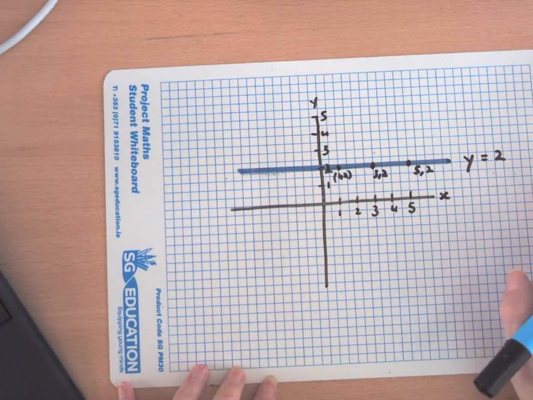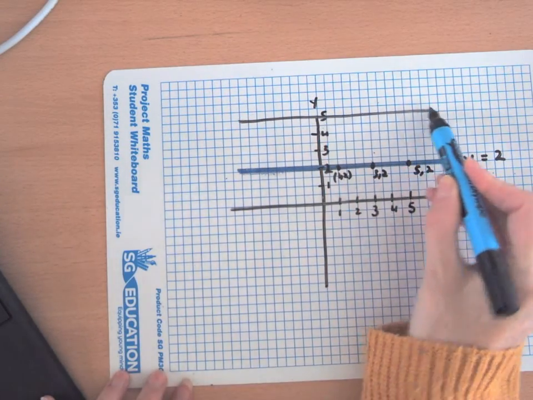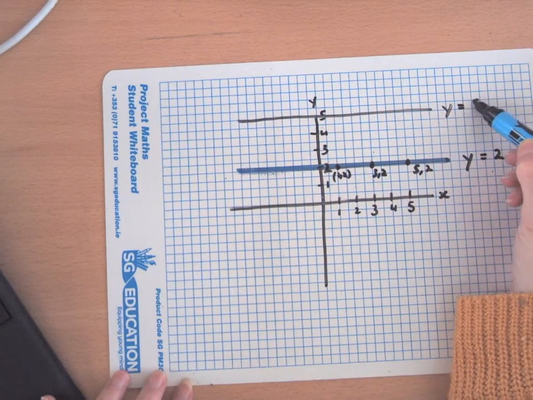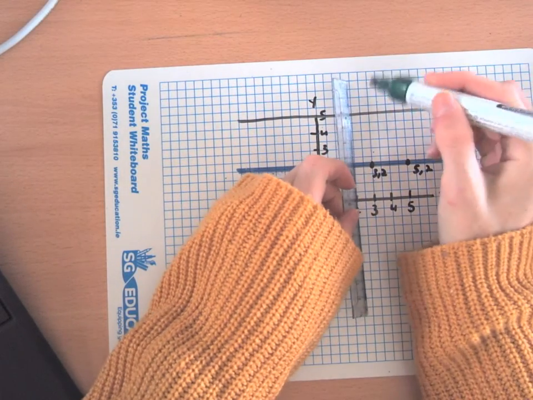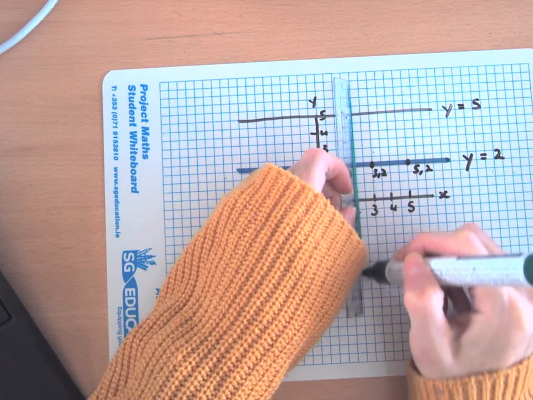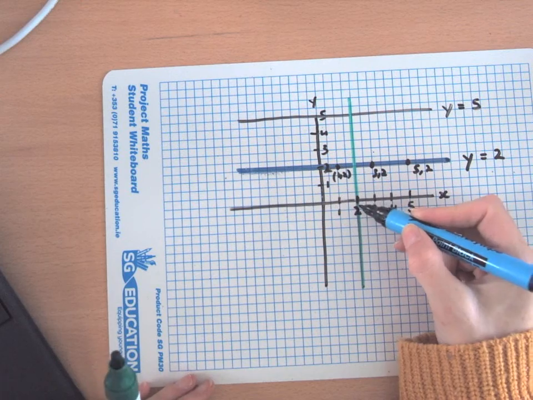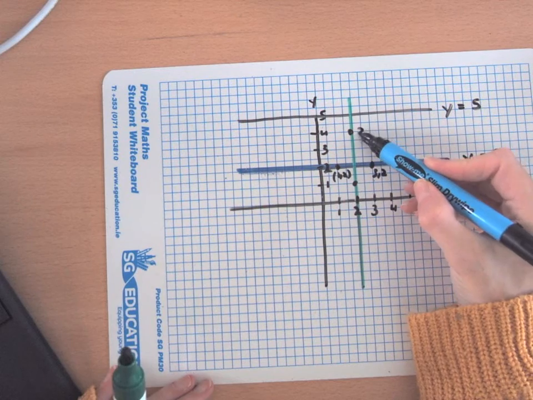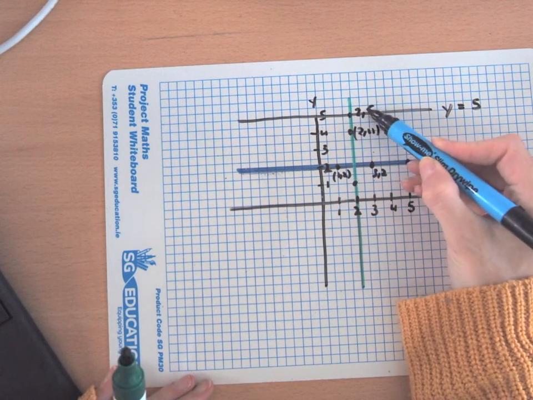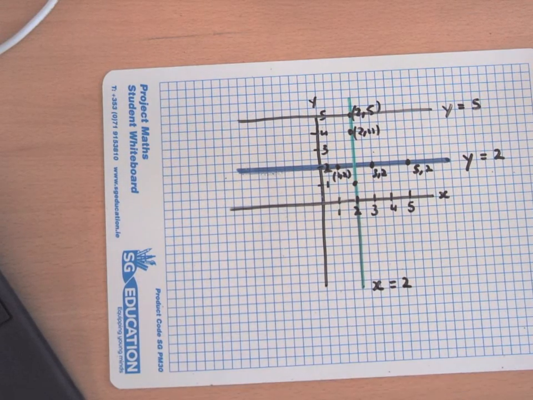Y is something. Okay? So if I was up here and I drew this line, what would the equation of that line be? 5. Y is 5. Excellent. Okay, what about, and you can just guess this at this stage, anywhere on that line, what's this point here? 2, 1. What's this point here? 2, 4. This point here? 2, 5. So what's the equation of this line? X is 2. Because it was 2, something.